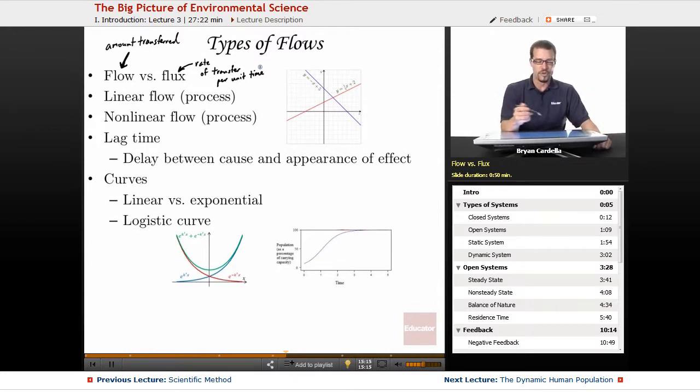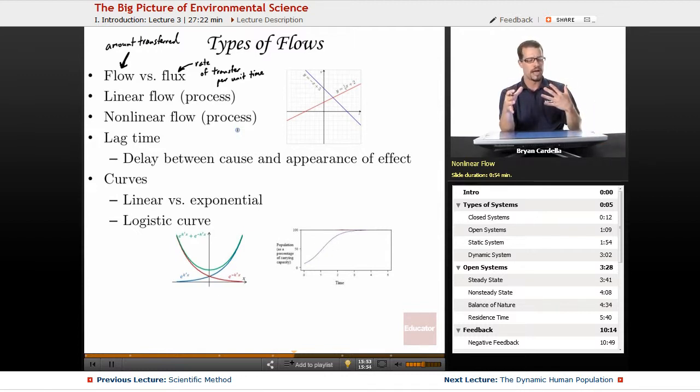So when it comes to types of flows, a linear flow or linear process is depicted like this. If you were to graph it and it's a straight line and it just keeps going straight, whether it's a decrease or an increase, if that slope is constant, we can consider that linear. For instance, if you have a bunch of oranges that are all approximately the same mass, every time I add one orange to the scale, the total mass increases by the same increment, regardless of how many oranges. That's a linear flow.